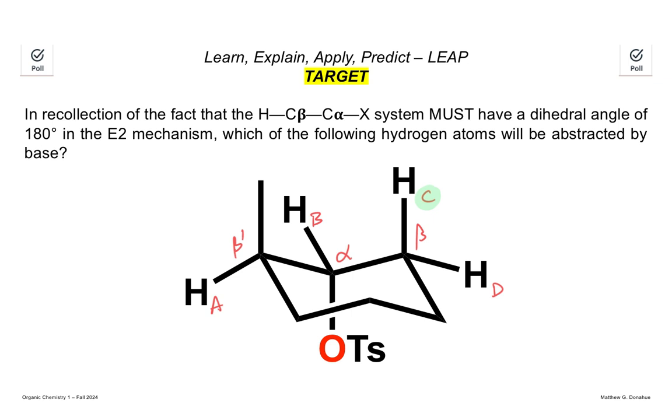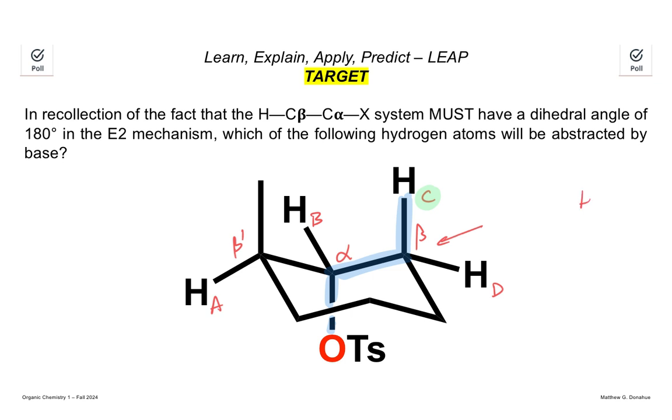So I'll trace the backbone in blue here, maybe. So we have axial, then we have our carbon-carbon linkage, and then axial. And maybe what I'll do is, just so you can see it in a different perspective, if we put our eye there and just draw a Newman projection, we'll see that the H and the tosyl are 180 degrees, or the other word to describe them is anti.